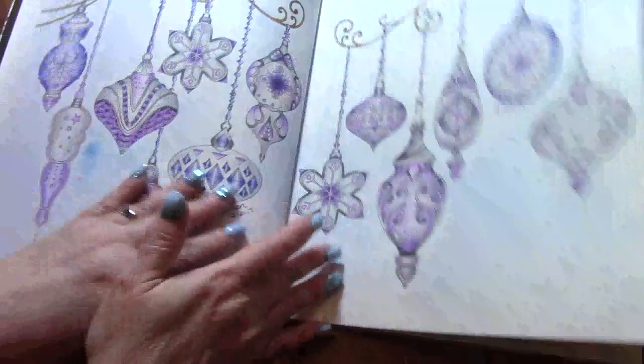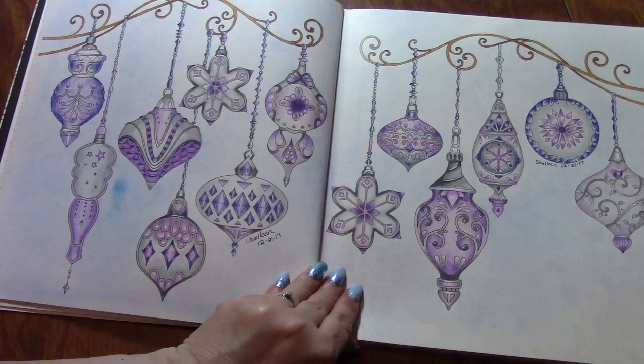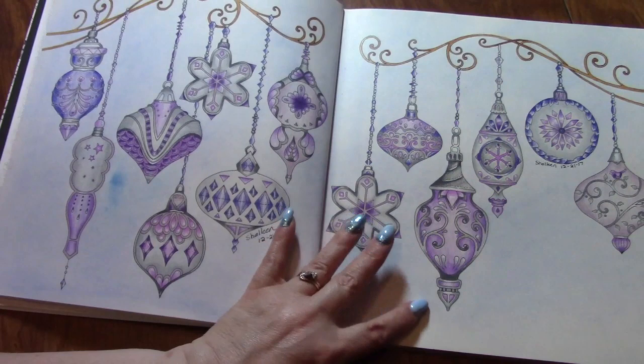You have a double spread. This one, I think it was with Julie's Passion for Coloring. I'm not positive. No. Now I really don't remember. I don't remember at all what I did this with. I think it was done with Prismacolor, some gel pens, and the Prisma pastels.